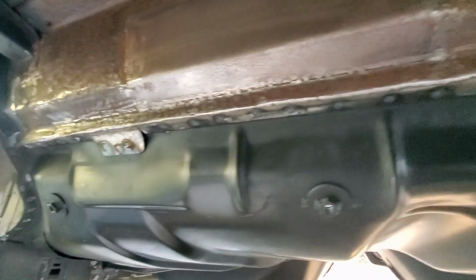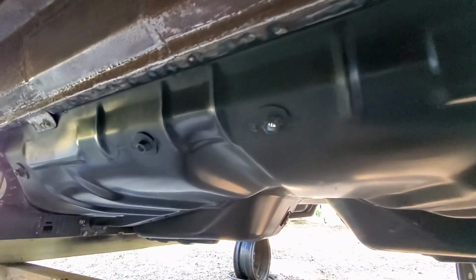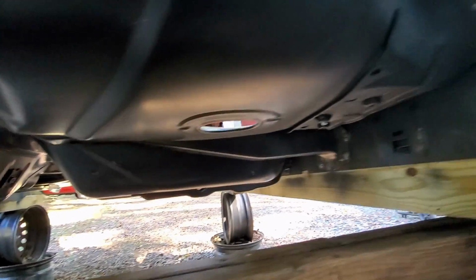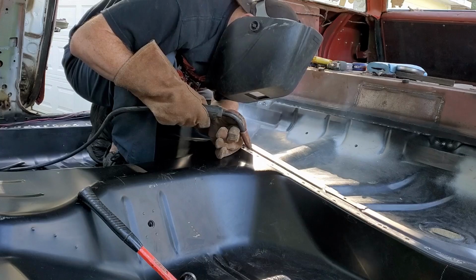I'm going to have to do some rust treatment here after the fact. After I get all these panels in, I'm going to seam seal all this really good. I'm probably going to seam seal underneath here. This thing did not have seam sealer from the factory underneath, but I believe I'm going to try to touch up some of these areas that'll keep any of the moisture out.